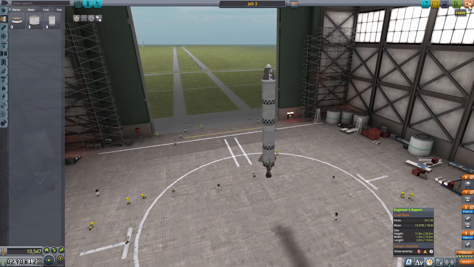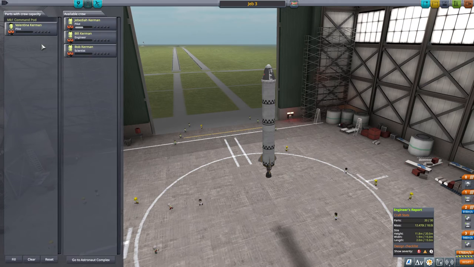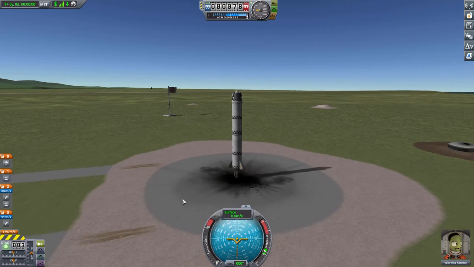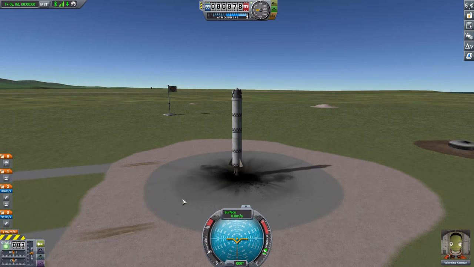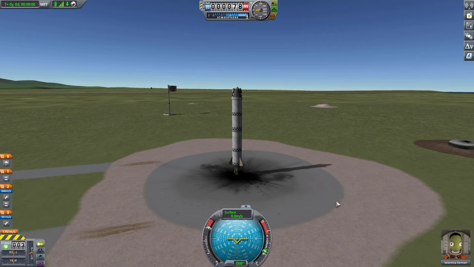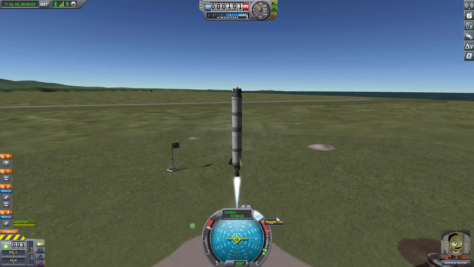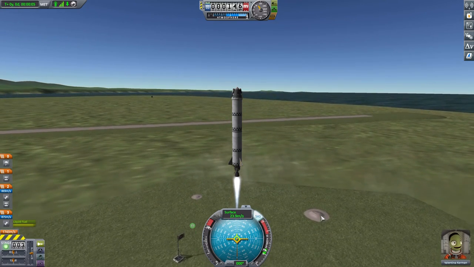So let's just check our crew, still mounting, yeah, okay, let's go for the launch and see where we get this time. So same again. Full throttle. Everybody's ready. Okay, let's go. So put our SAS on just to keep our stability.